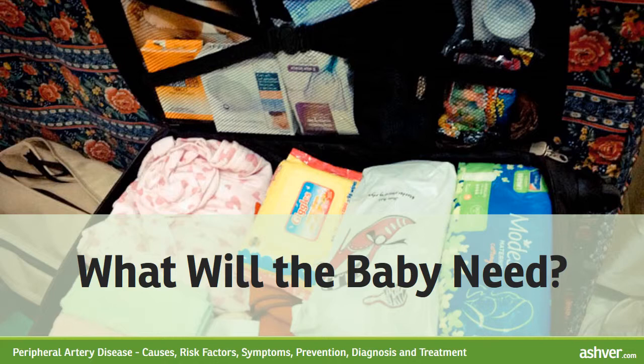You'll need to bring an outfit to take your little boy or little girl home in. It doesn't have to be fancy. Comfort is key. You can bring more than one, if you prefer your child not be in hospital clothes for the duration of your stay. Mittens are a must. Not only will they keep the baby's little hands warm, but they'll keep him or her from scratching their delicate skin.